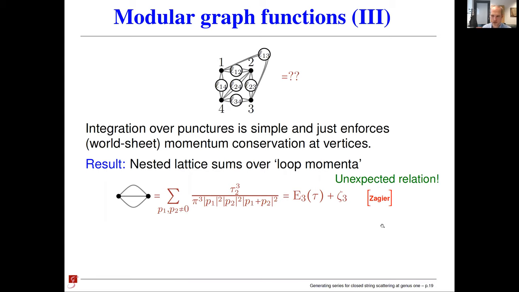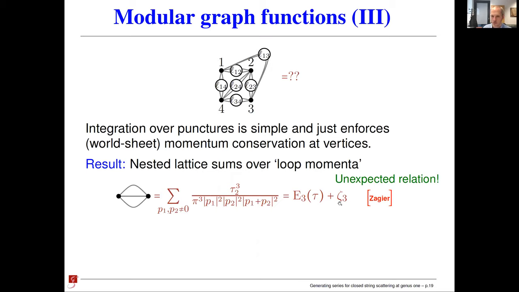And this was shown first by Zagier. So it required some inspired mathematician to realize that this double sum is the same as a single sum. And this is maybe a bit unexpected also, because I said, this is what you would get normally as a two-loop diagram in field theory. And what I'm saying here is that the value of the two-loop diagram is the same as the value of a certain one-loop diagram up to some constants.